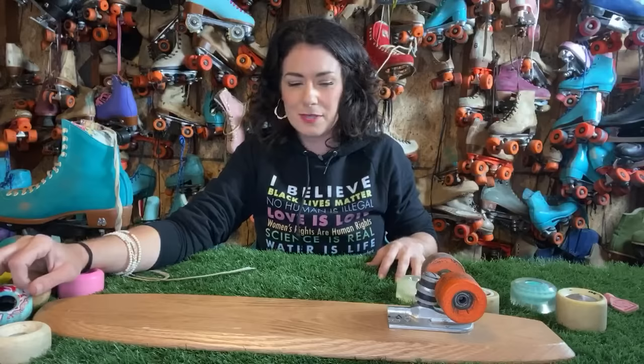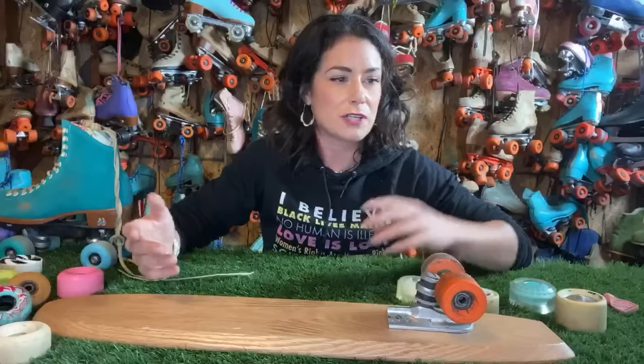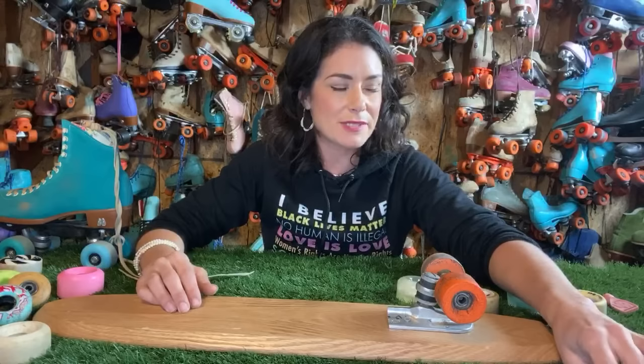I was going to move on to something else. We talked about lips, the roundness of the wheel. There's less contact patch on a round wheel, so you're going to feel freer. Wheels started with metal, then wood, and then moved to urethane. Make sure I'm not missing anything. We talked about hardness, widths, the A scale, the height and the diameter. The shorter the wheel, the more grounded you're going to feel. The taller the wheel, the more lofty it will feel. When you're on a wide wheel, your weight is distributed more, so you're going to feel more grounded on a wider wheel than on a narrower wheel.